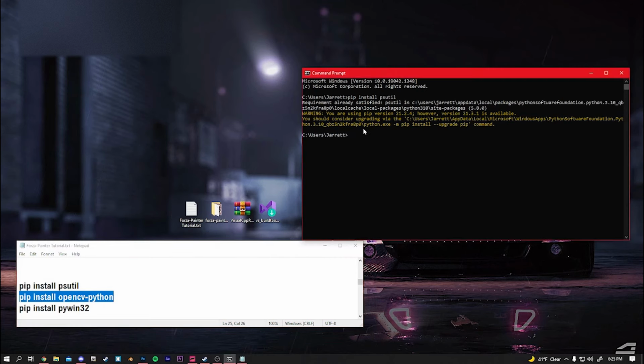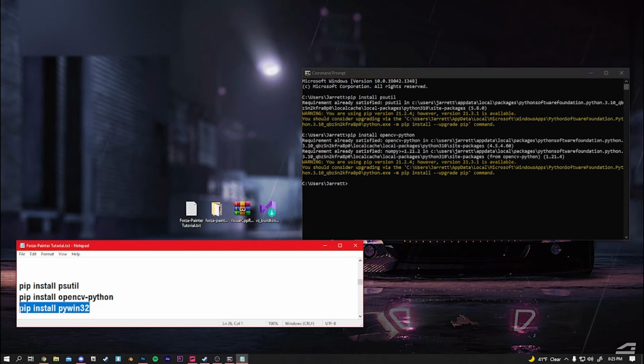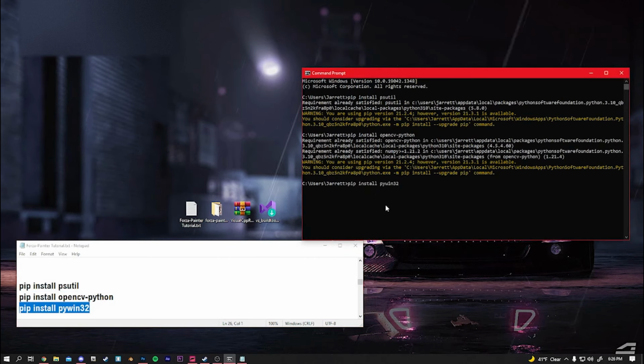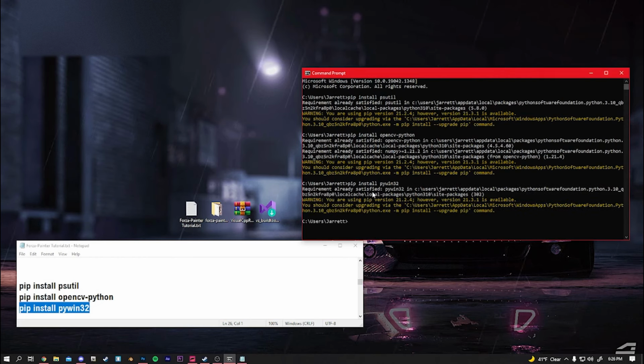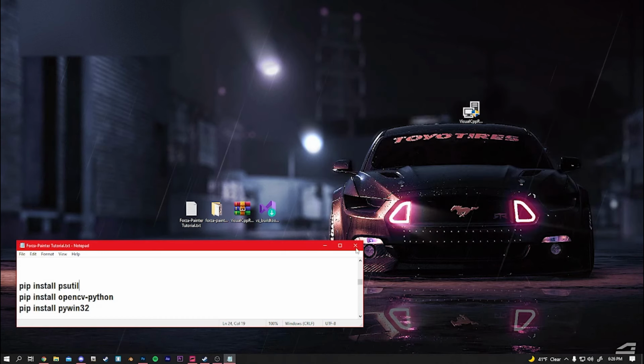You'll do this one second. Same thing, copy and paste. Again, mine's already satisfied. I've already got it installed. And then you'll do this last one. Again, it's gonna say it's satisfied with my install. So those are good. Once those install, each one will say that it's completed, and you can just close it. And if you want to reassure yourself, you can run the commands again and see if it says these items here where it says it's satisfied. All right, so basically that's all you need with that.